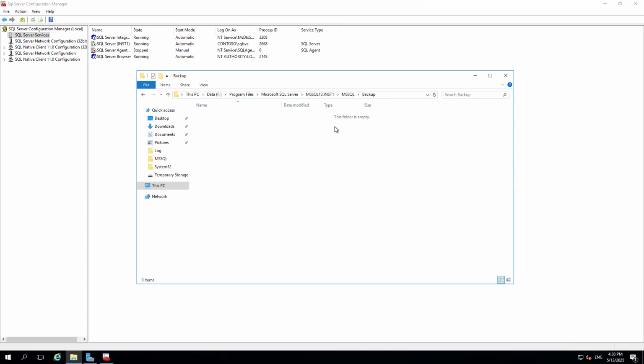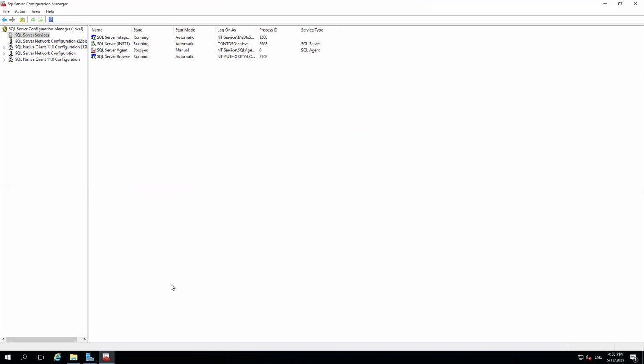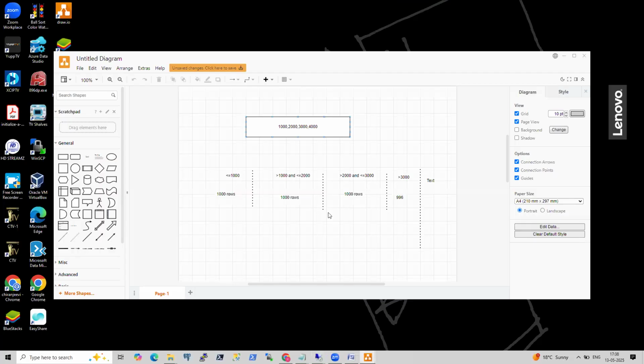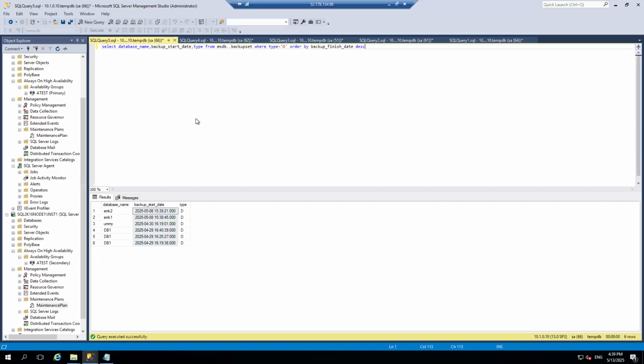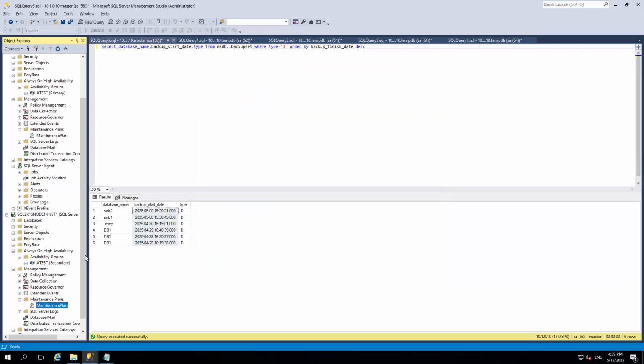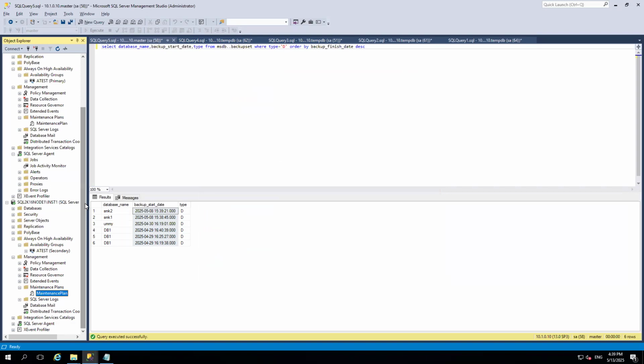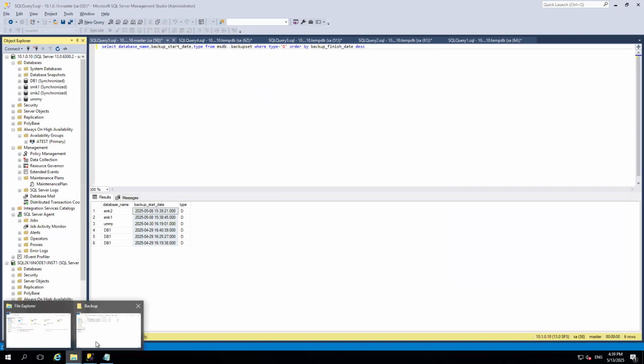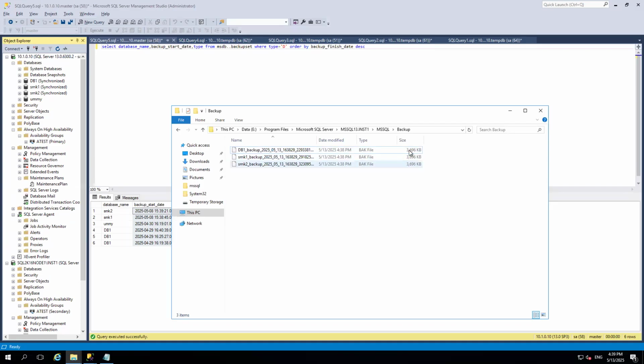Is this primary or secondary? F drive is primary only. One second. It appears very simple, right? But that is not the case in reality. Just a second. You can search it, right? Even here, it is successful. If I go here, it is successful. But even here, I am not able to see the backup files. Oh, this is the E drive. Sorry, I have to go here. Yeah, it is here. Okay. I'm sorry for the little confusion.